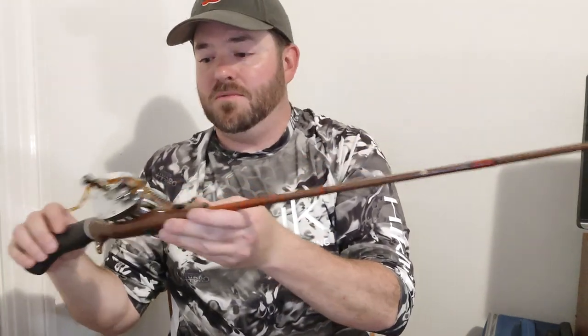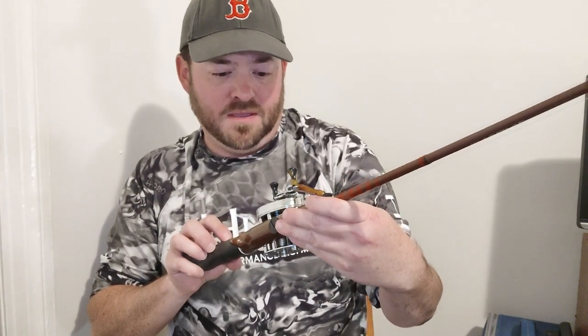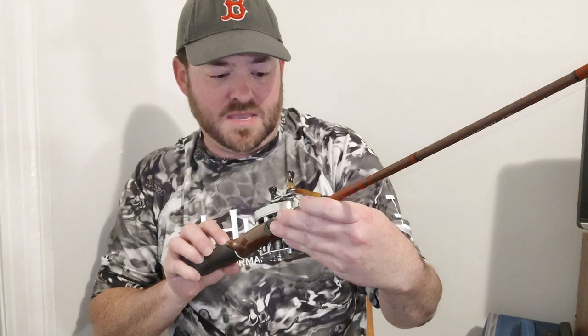But this is going to be the combination that you guys are going to see me use soon. The Browning Boron with the Shakespeare Direct Drive True Axis Model EA — I keep forgetting that. But that's what it's going to be. This is going to be one of the combos I use. I'm going to be attaching some of the older stuff to a different rod and I'll be using those soon, so look forward to this.